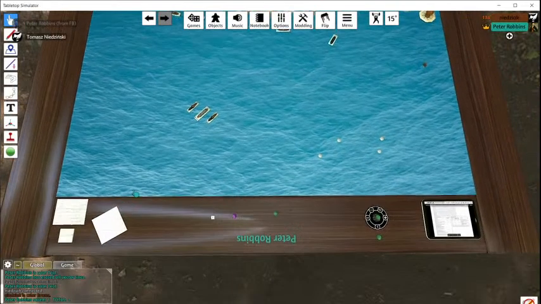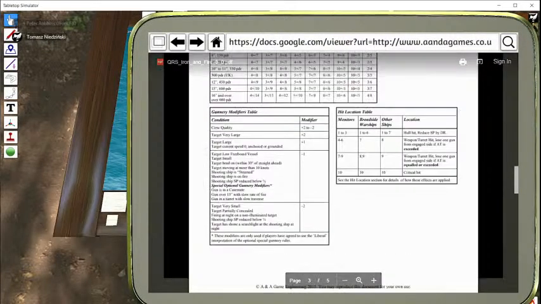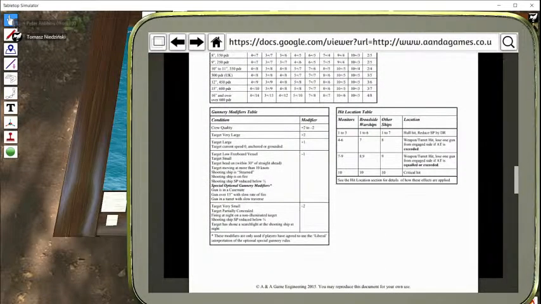Okay. What modifiers are going into play? Are there any modifiers, or you just roll? There's no range modification, it's already built in. Is there no modifiers for like ship aspect or speed? Well, speed, there's crew quality. There's also target very large. You're not target large. You're not target low freeboard vessel. If I'm firing on a monitor, this would get a -1. Right. Target small.